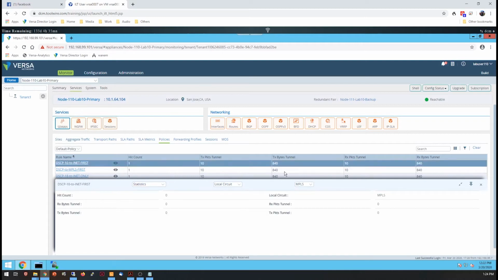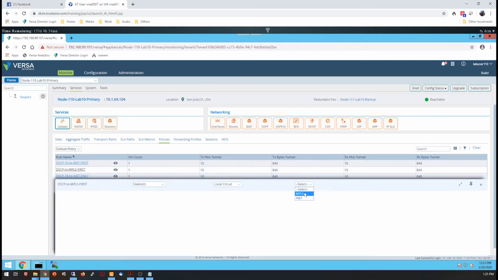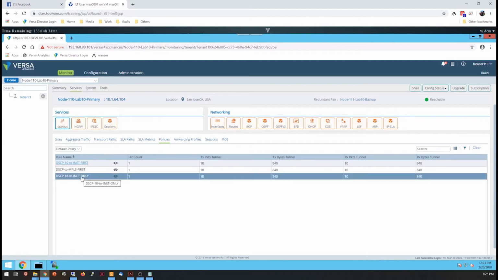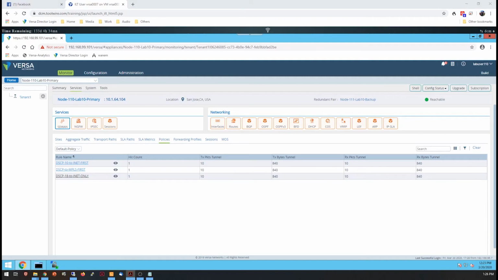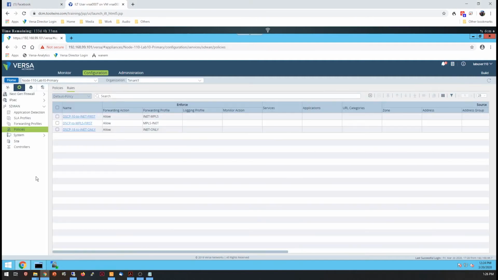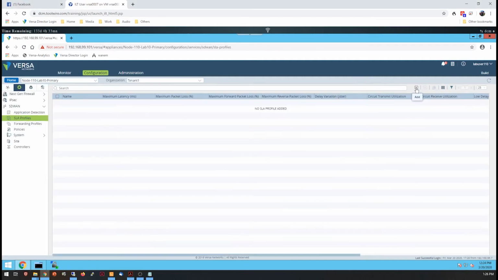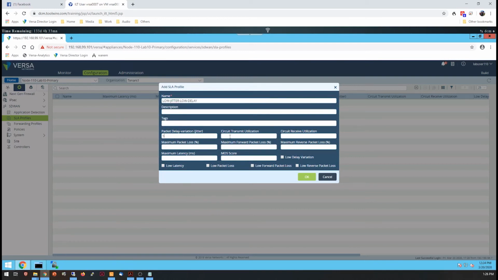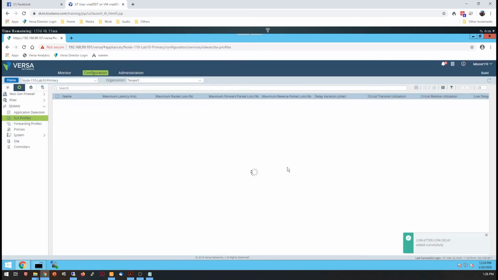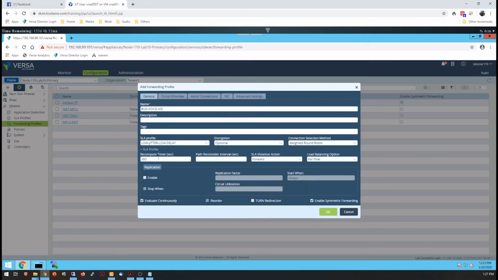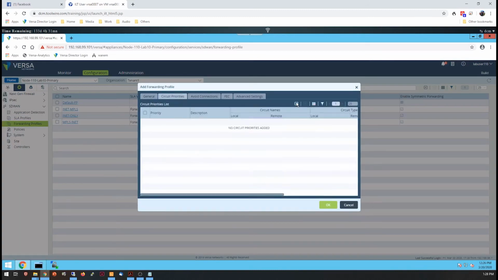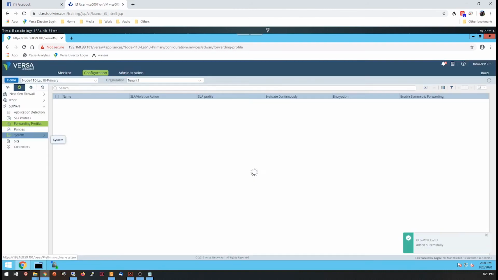Once you've finished verifying that basic traffic steering is working, you'll create SLA profiles that are used to define properties that paths must have in order to be in compliance. Create the two SLA profiles so that SLA probes and path information can be used to gather statistics for forwarding profiles. Create additional forwarding profiles that will use the SLA profiles to determine what path should be taken based on the SLA profile statistics.